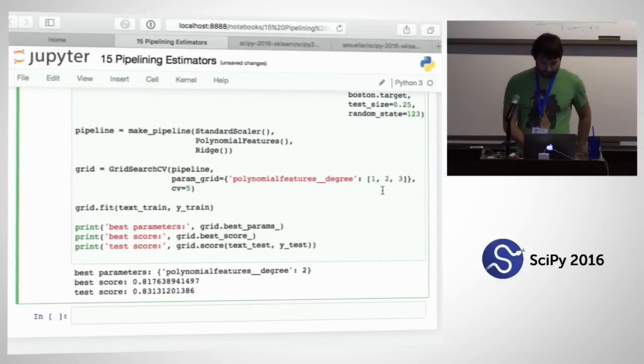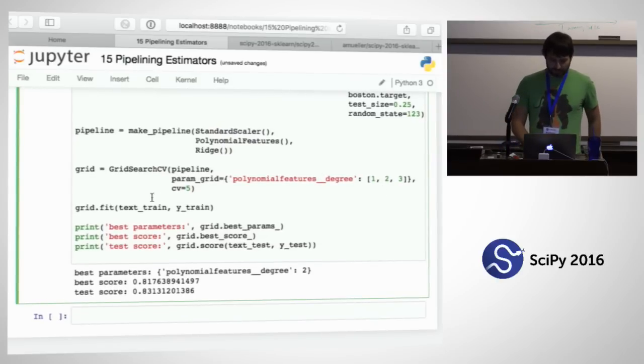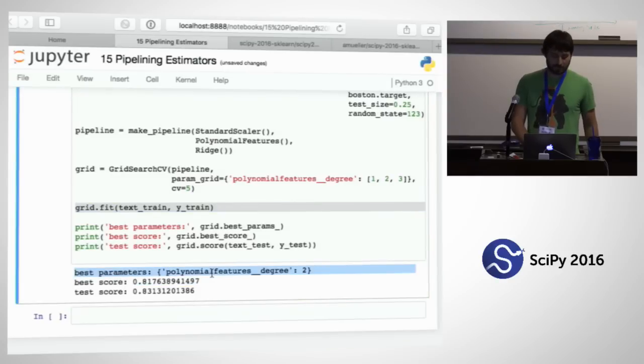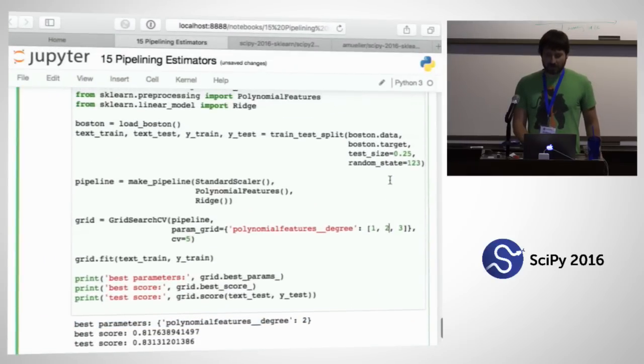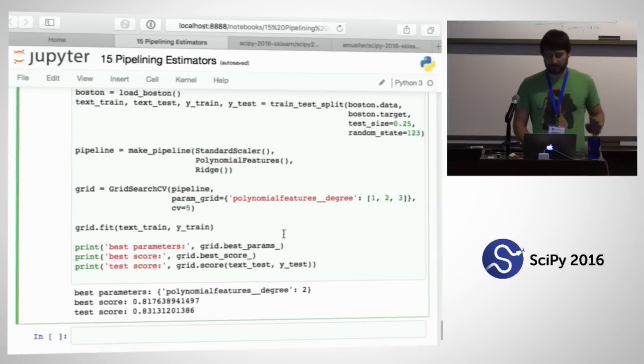So you can see that here we fit, and it finds polynomial degree 2 is best. I also saw some people having 1 or 3. It depends a little bit on the random state, and on how many cross-validation repetitions you do. The data sets are not that large, but I think 2 is actually the most reasonable one.